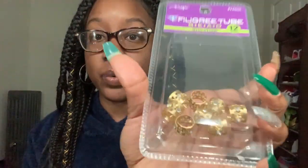So now I'm going to put these in, little gold jewelry. And these ones are a little bit different. They have rhinestones on them. You know me, I love rhinestone, bedazzle, glitter, shiny, anything. So when I saw these, I was like, ooh, gotta get them. So now I'm gonna see exactly where I'm gonna put those. I don't know, but we gonna see.